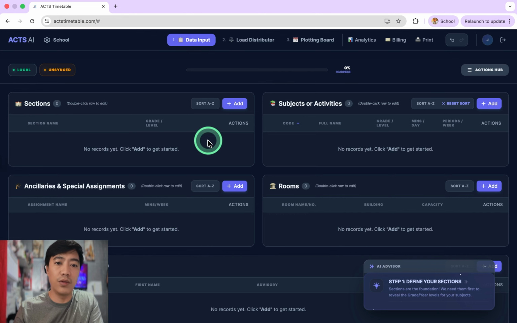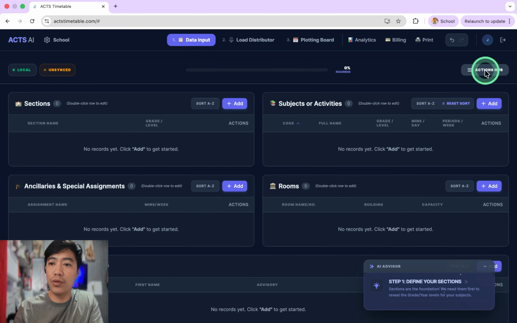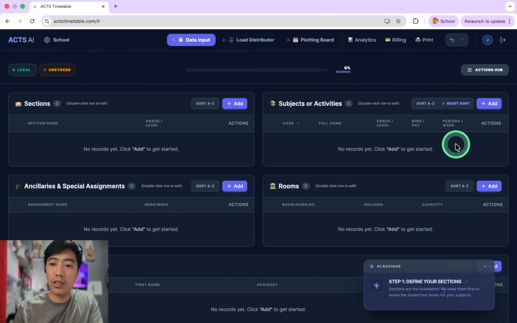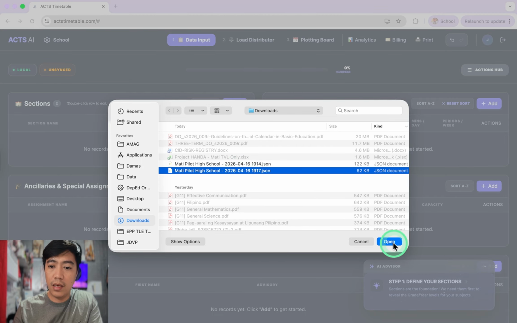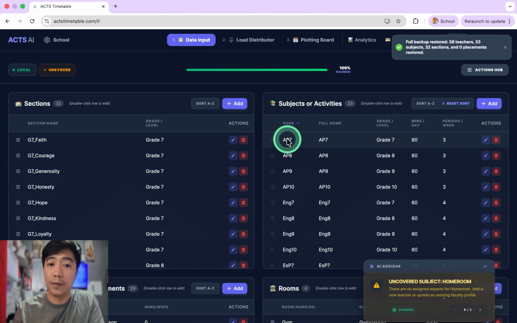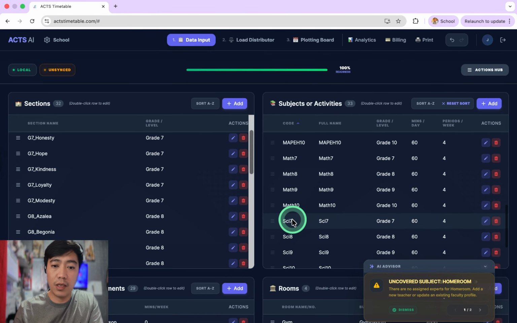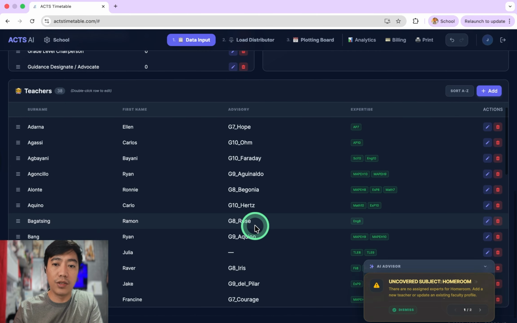So you're gonna encode your sections. You can use this button, but you can also upload or import in bulk. For my case, I'll restore previously encoded data and then start from here. I already encoded the sections here, the subjects, and of course the teachers.